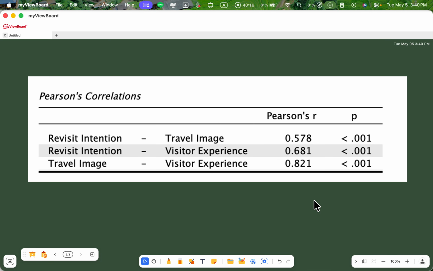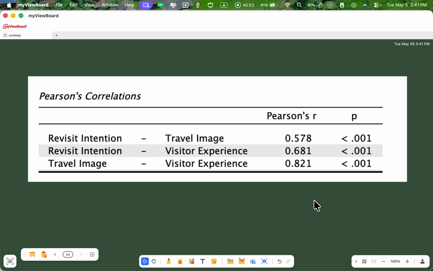Alex, how do you interpret the result? We just finished the correlation analysis based on three variables: visitor experience, travel image, and the revisit intention. How do we interpret it? Alex, how do you interpret? No idea?